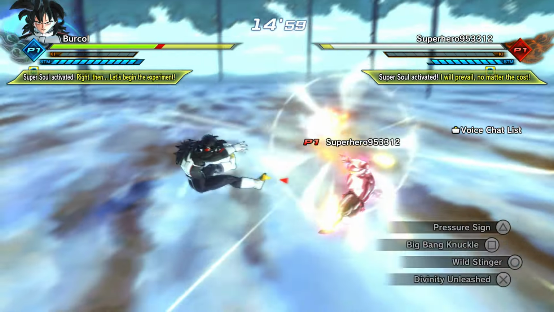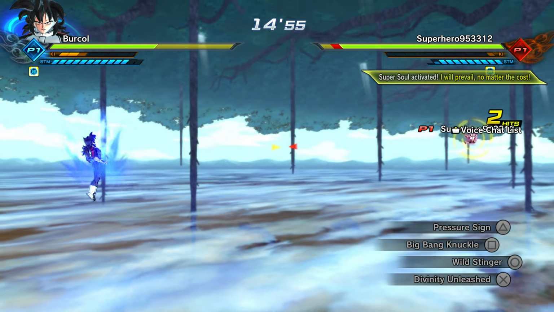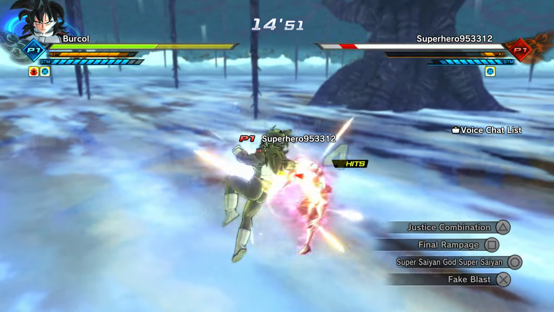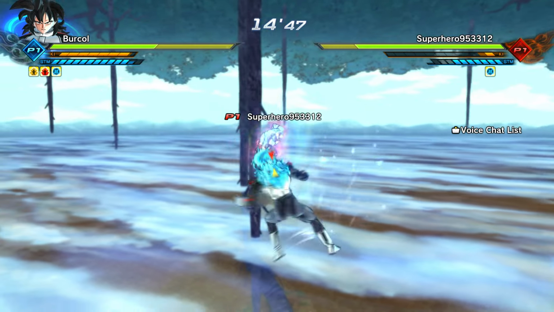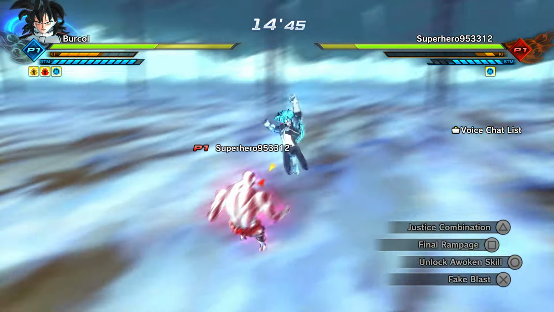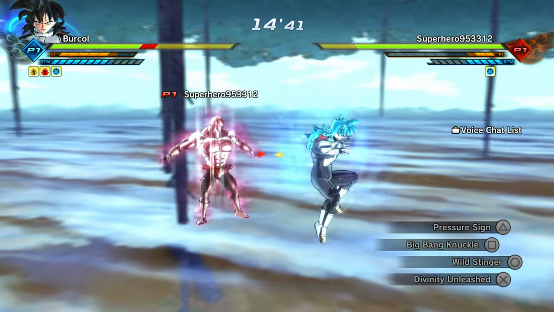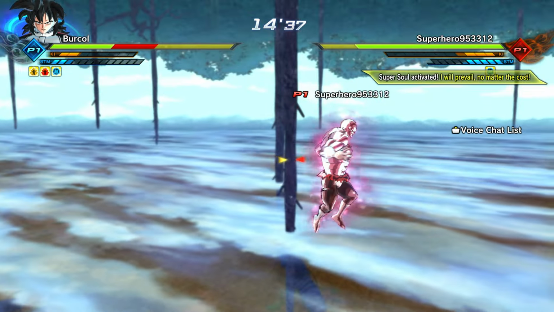Yeah, if you don't have the DLC, well, this is what this build is. I'm sure there's a Super Soul that will do the job for this, but don't worry otherwise. Look, I've got Super Saiyan Blue. Keep a quick eye. Actually, I'm just going to do this. Okay, that was, I don't know, once more. Don't just do it to waste ki. And again, okay, whatever.